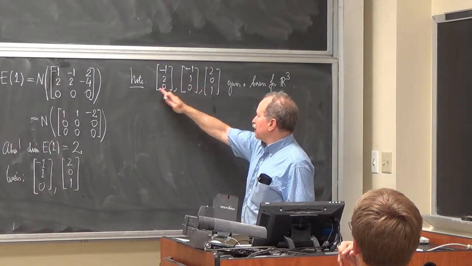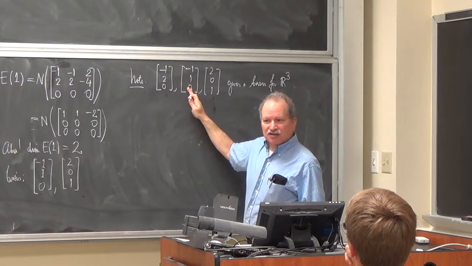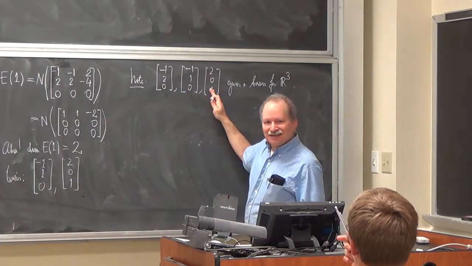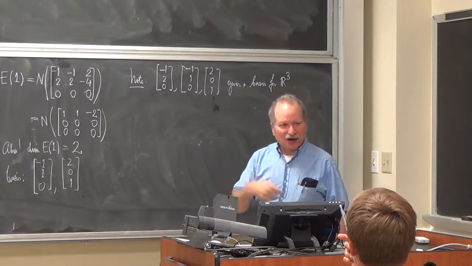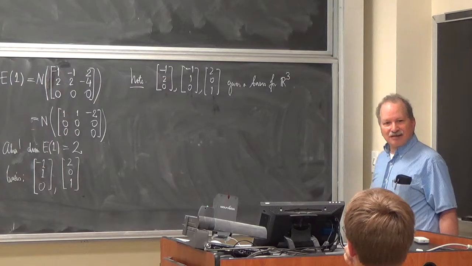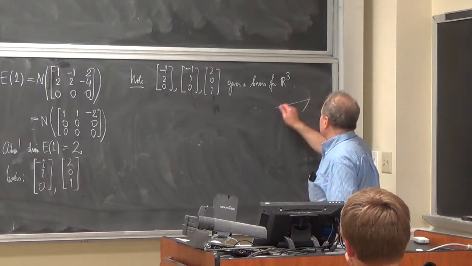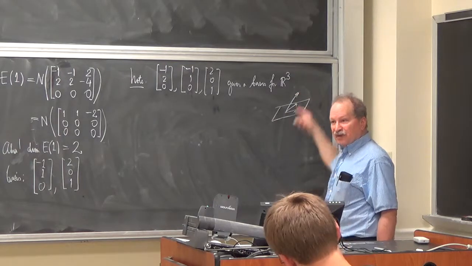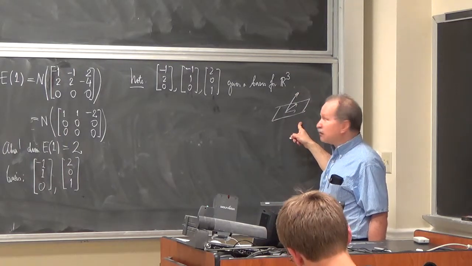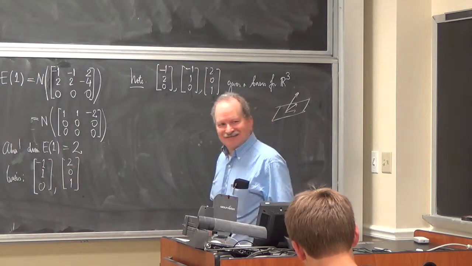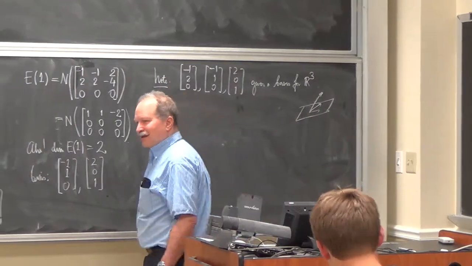Those are linearly independent in the xy plane, in the x1, x2 plane. This guy's not in the x1, x2 plane. Right. So by the thing we proved at the very beginning of our discussion of linear independence, we're done. We have a plane with 2 linearly independent vectors there, and the third vector is not in the plane. That means they're linearly independent. Thank you to Jackson for remembering, even if the rest of you were sitting mute.